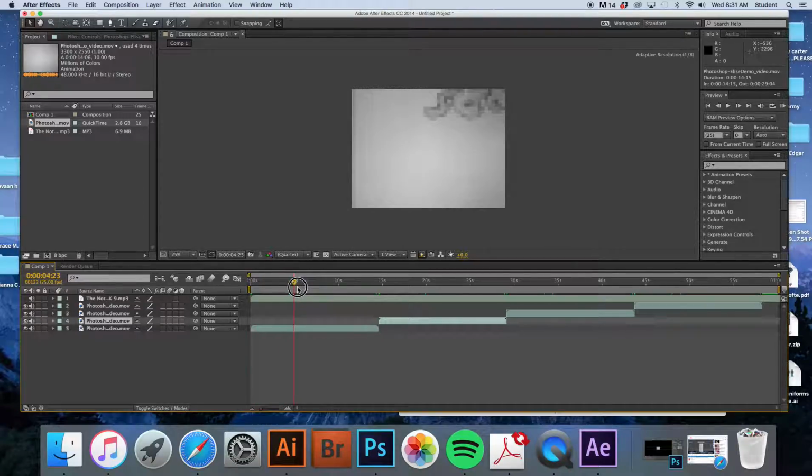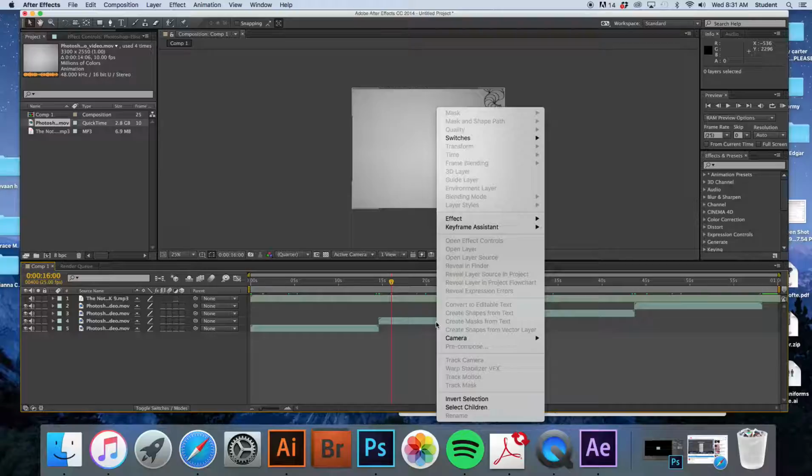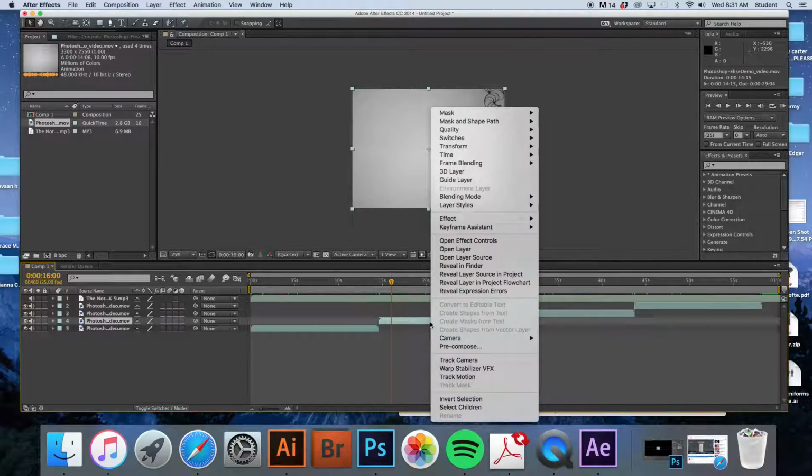So right here it's the same way, and now we're going to put this video so it reverses. By doing that, you can right click, and right click is Command and click on your mouse. And we are going to go up to time and time reverse layer.